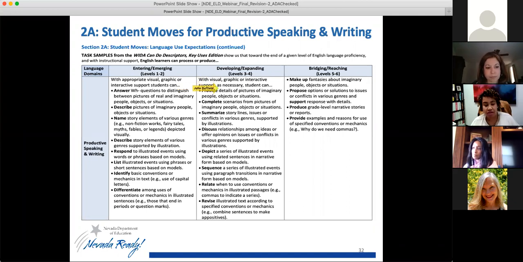We also provided an opportunity for students to produce oral reports by discussing the perspective of an individual affected by the Transcontinental Railroad. That would be considered a level 5 and 6. So again, you would then move to levels 1 and 2 and find those supports if you had students on that level. Next slide.